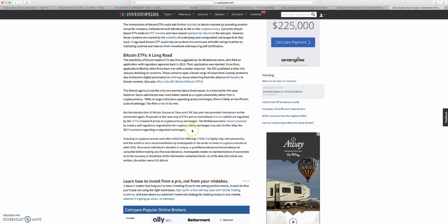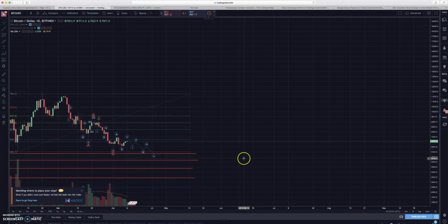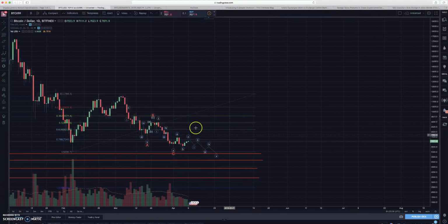So we roll with the punches. If you're in crypto to make money, then roll with the punches and make money the way that you have to make money, or else you're going to be kind of shunned out of this market by the governments and stuff. But yeah, I think this is cool. This is really good news. ETFs getting on board. That would be really awesome if the SEC allows that in the near term. And I think what we're waiting for here is sometime this week.